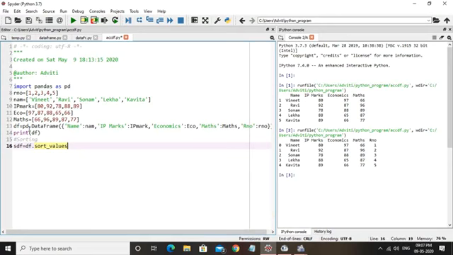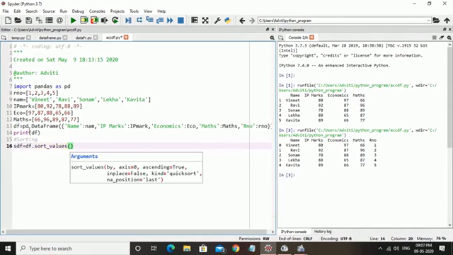Now I am saying this function takes 2 arguments. First is the sorting field and the second is the order. Now how can we define it? df.sort_values and then parenthesis. Now you can look here, by. By is a keyword. It means which field or column you want to use for sorting. So we define it with by. And ascending equals true means that by default the sorting is performed in ascending order. If you want to perform it in descending order, then in place of true you can write false. It means ascending equals false.